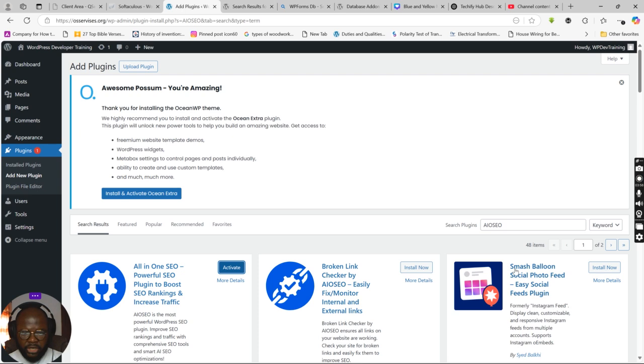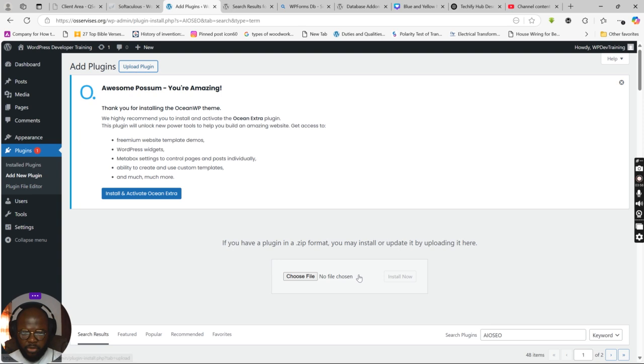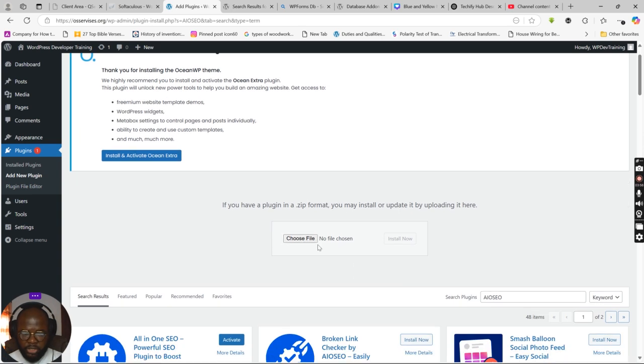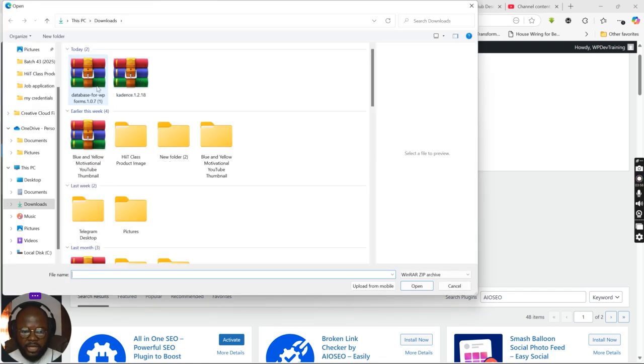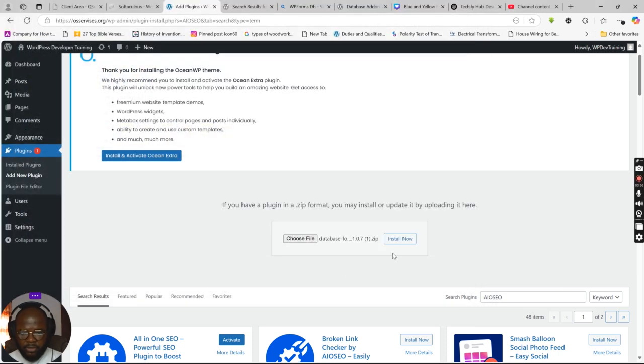Now on this same screen where you are installing your plugins, when you look up, you will see Upload Plugin. So you click on Upload Plugin, and then you're going to see the Choose File, just like you saw for the theme. It's the same process. So you click on Choose File, and then you go to your system directory, and then go to that particular directory where that file was downloaded. So this is the database add-on for us. That's what we're looking for. So you select that, and then you click Install.